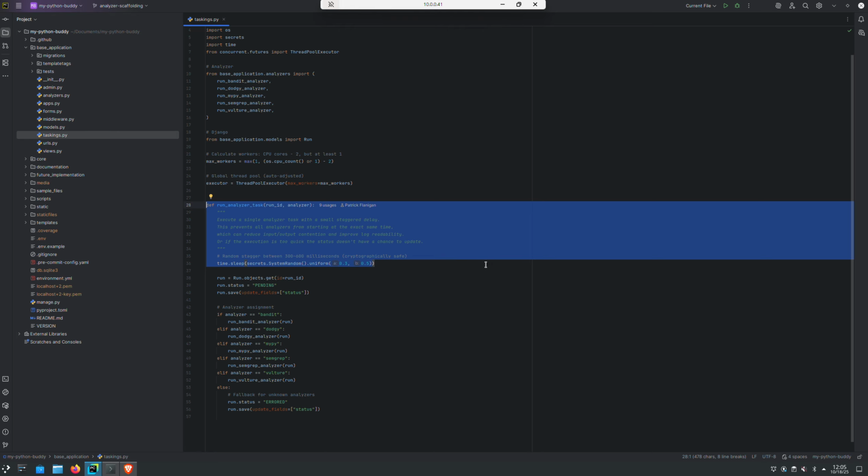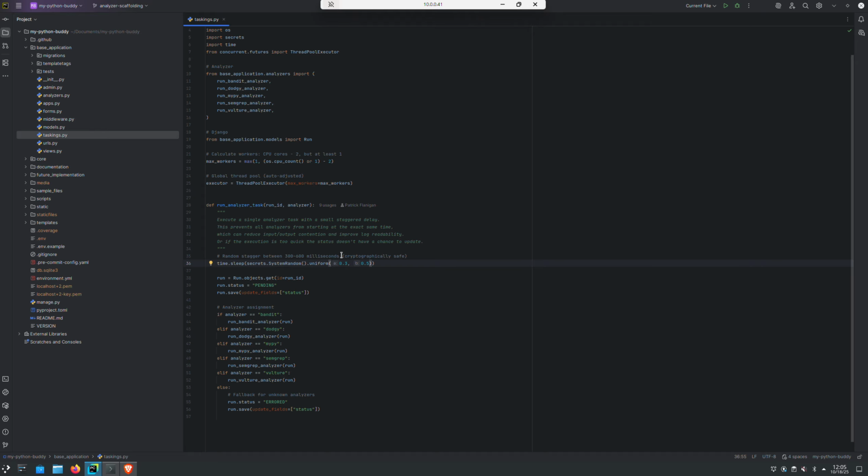And also, apparently random's not secure, so I used my own bandit scanner to find that setting up random did not work as well. We have between, and let's see here, 05 and 06. Okay, I'm going to have to fix that in my weekly. That'll also be something I fixed.